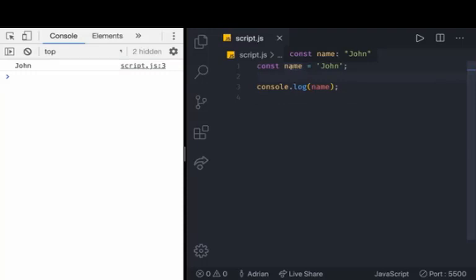All the other characters, besides the first one, can be any letter, digit, or an underscore or a $ sign. So we can say name, and then we can put underscore, we can put test, and then the $ sign. That's a valid variable name. We can test it one more time right there, and it works. But if we tried something like name and then provided an asterisk, that's not going to work. We cannot use special characters in naming our variables.